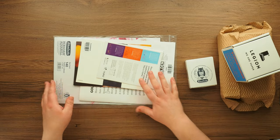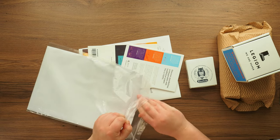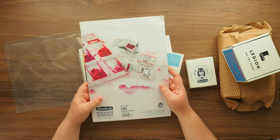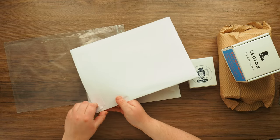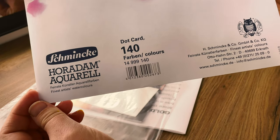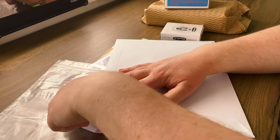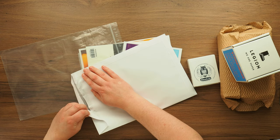Okay, so I'll start with these. As I've said many times in videos, I'm not a huge watercolorist, but I've decided to just dabble a little bit. So I've gone ahead and got the Sminke watercolor dot cards. There's 140 colors, so I can pick and choose what colors I want to use, rather than picking up some colors and then realizing actually I don't want those.